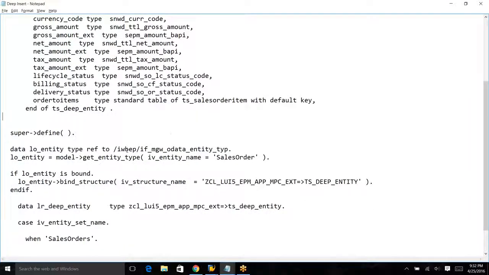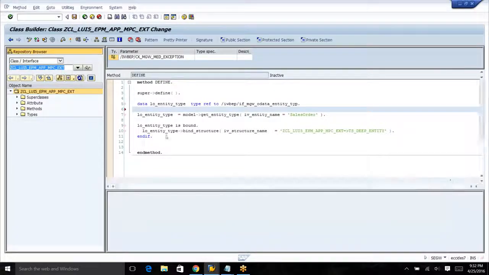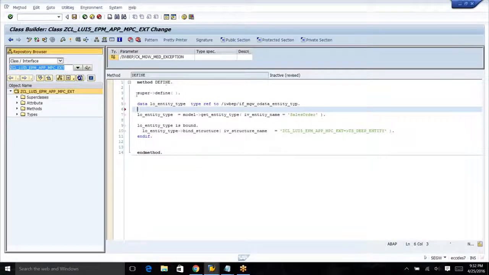Because you don't want to leave undefined all the stuff that you are not touching. So the first call should be to the superclass define method. Then whatever changes you want to make, you put after, because you are not going to touch all the things that you don't want to change, right?